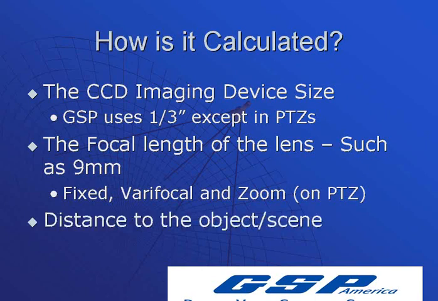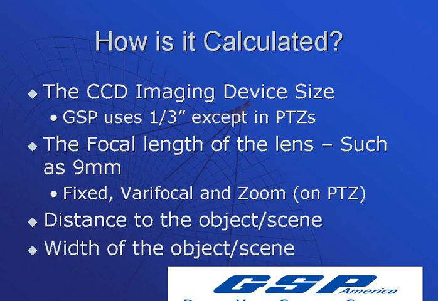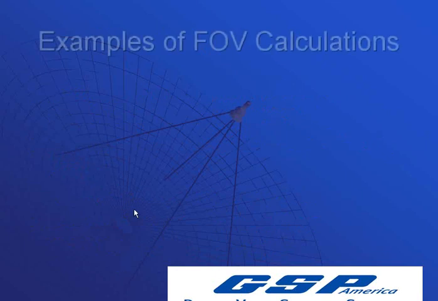We also need to know the distance to the object in the scene and the width of the object in the scene. Ideally, we need to know at least two of these variables. We know the chip size, so we need two of the other three: either the width, the distance, or the focal length of the lens, in order to find out exactly how we're going to come out.